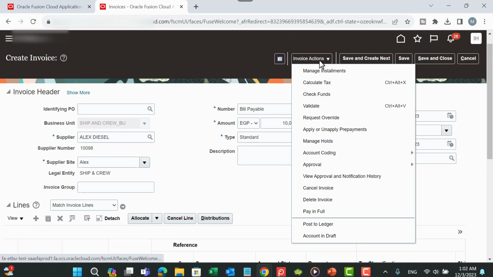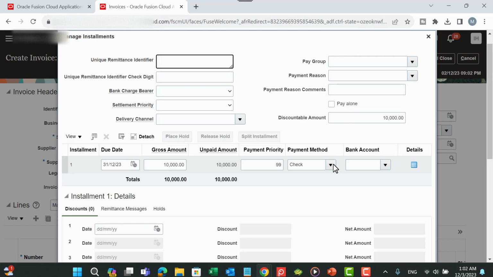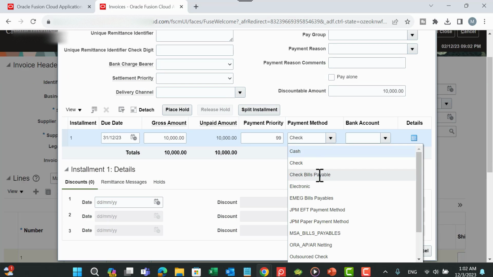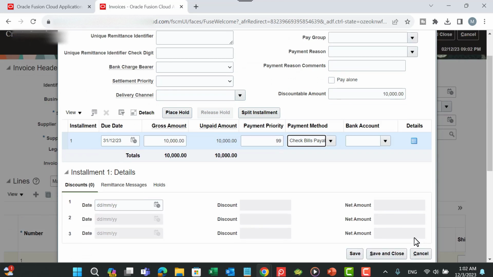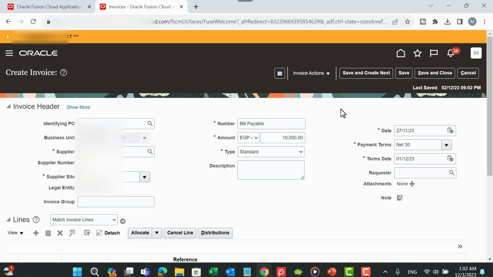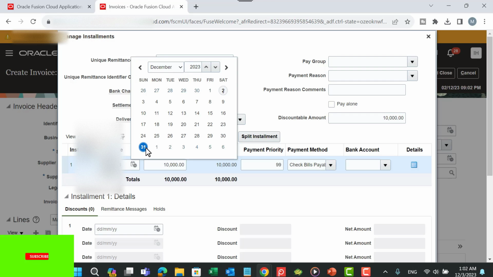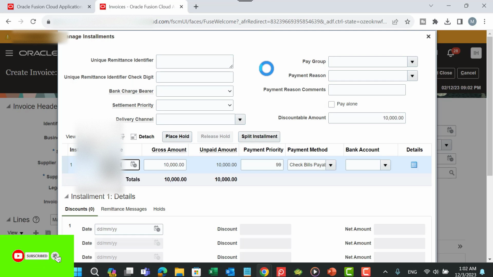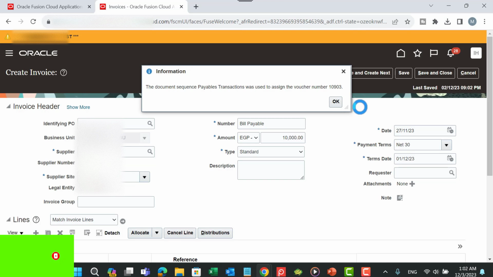Before saving, go to Actions, Manage Installments, to select a payment method which is enabled for Bills Payable. Save and close. Here you can also select the maturity date or the due date. I can keep it at 1st of December. Save and close.